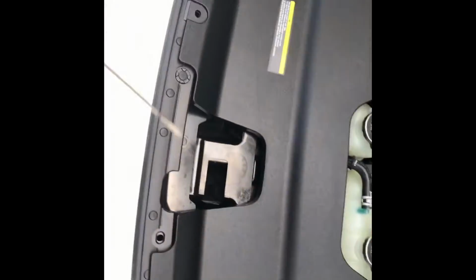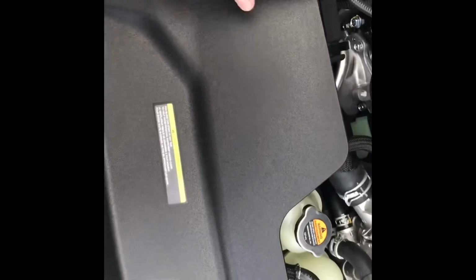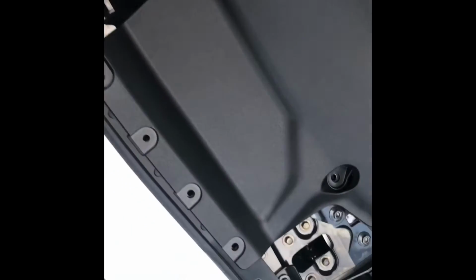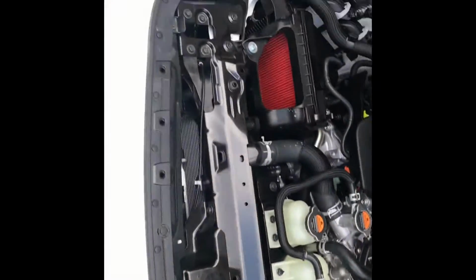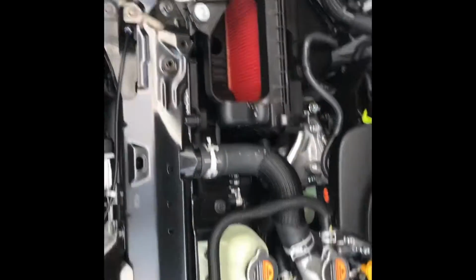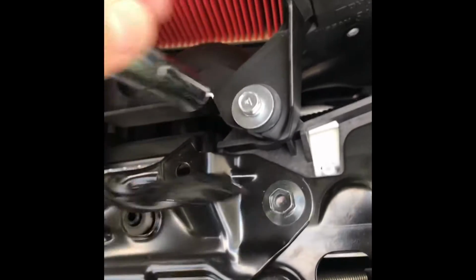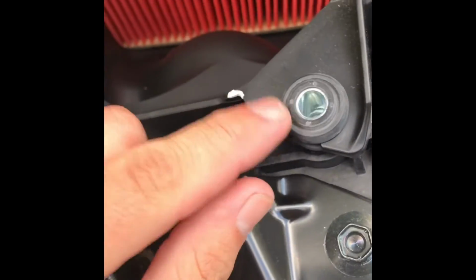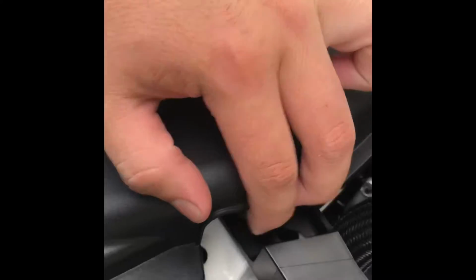First, pop out all these clips and remove the little air duct shield. It's going to show all that. I'm going to remove these two tens to make the air boxes come out in the front. Make sure you don't lose these little metal and rubber bushings because you're going to reuse them. Yeah, two tens in here.